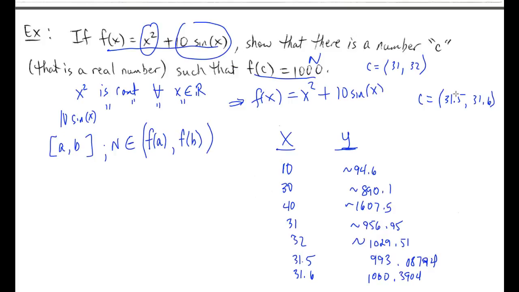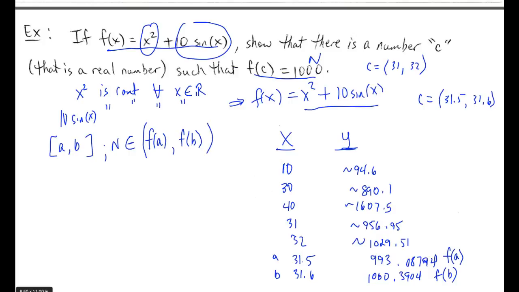But at the end of the day, we know that since the function f, both parts of it were continuous for all real numbers, and as you see here, we have a situation where the f of A, which is, let's say in this case, this is the f of A, this is the f of B, this is the A, that's the B, and of course f of A and f of B are not the same, and this is not a constant function here. We know that the environment is set up to where we can guarantee you that there is a solution to this equation, f of c is equal to 1,000. Even though we don't know exactly what it is, we may not have a way to exactly solve for it, but we know that it is out there, okay? And so that is the purpose of the intermediate value theorem, to show you those things.